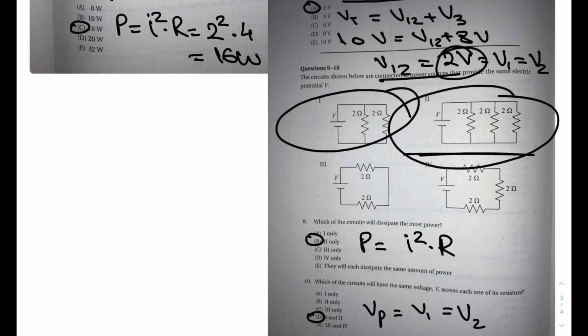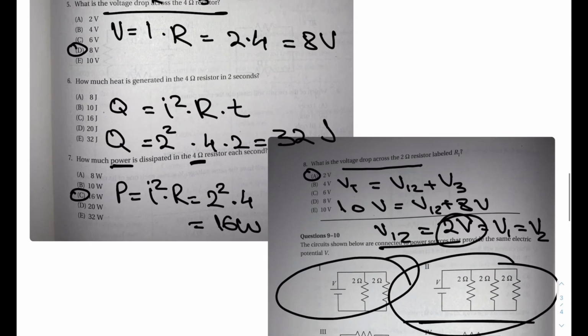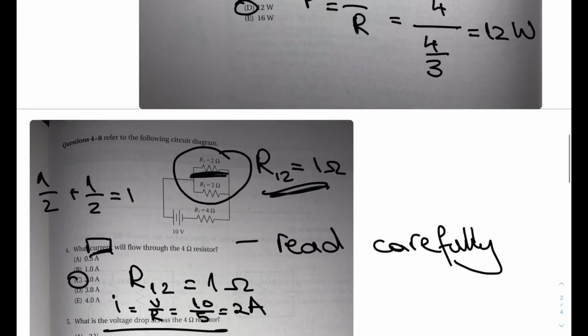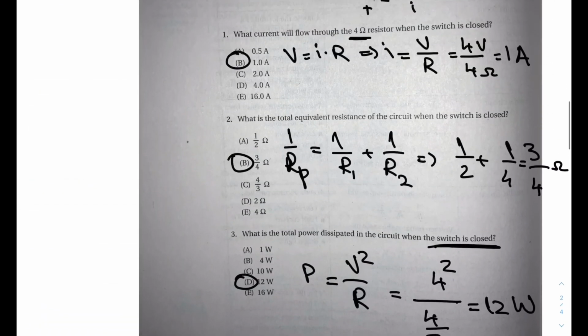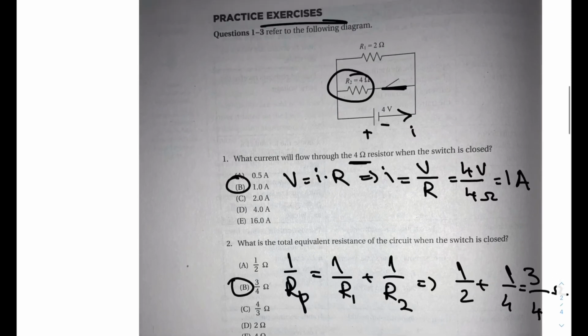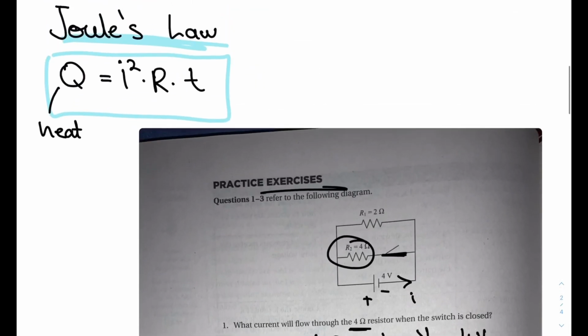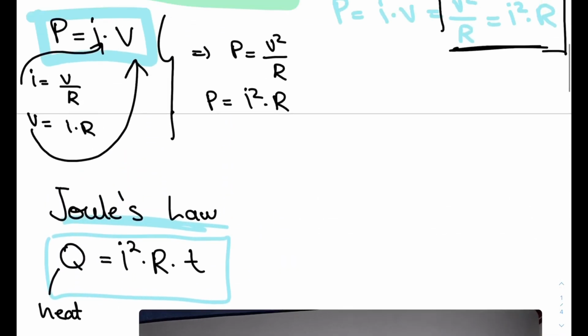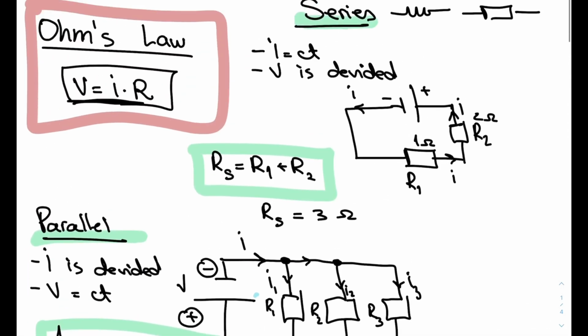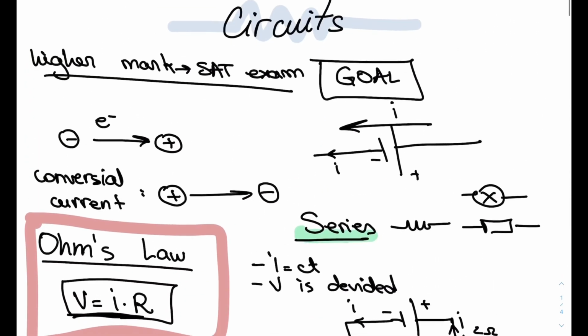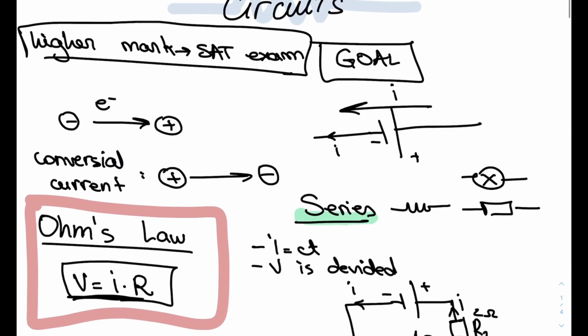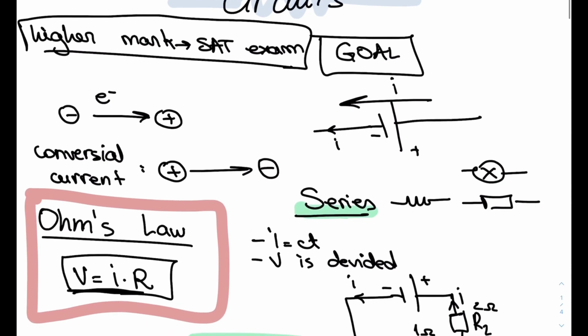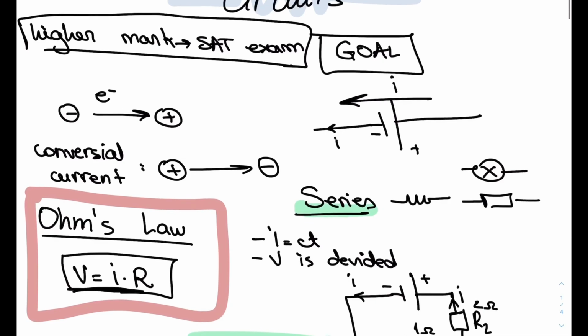Alright, so this was everything you need to know, and how the exercises and questions can come. This was exactly to help you achieve this goal, which we just talked about, a higher mark on the SAT exam. This was our goal, and hopefully we have achieved it. You just have to work more, and yeah, I think this is enough. This is exactly what you need to know for this chapter for the SAT.